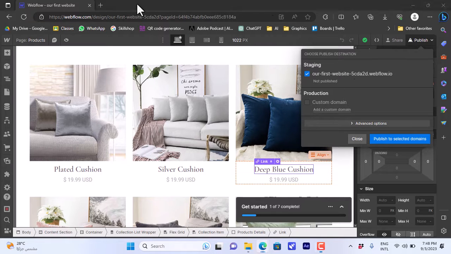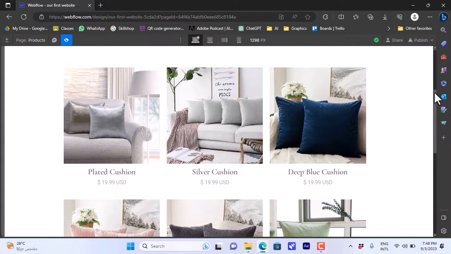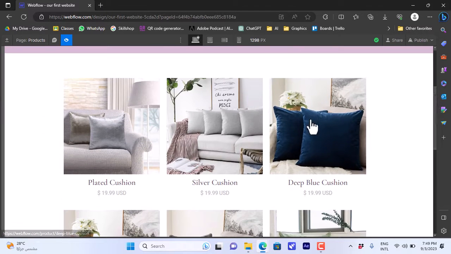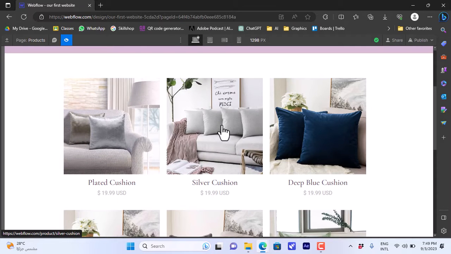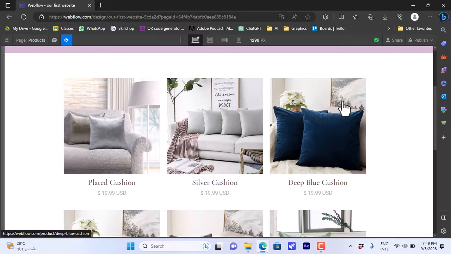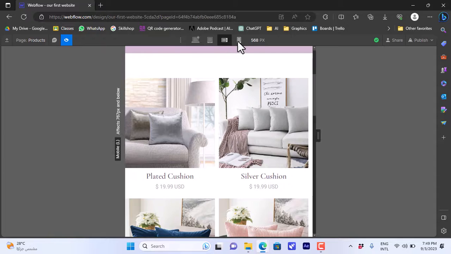However, if you only want to view your website, not publish it yet, so that you view the changes that you made, you can click here on the eye icon at the top left, and it'll hide the editing options, and it will give you only a preview of your website and how it will look. As you can notice, when I hover, it doesn't give me the editing options anymore. It shows me how the image will look to an actual user that is using your website. And I can also view it in the tablet view, the mobile portrait, and landscape view.